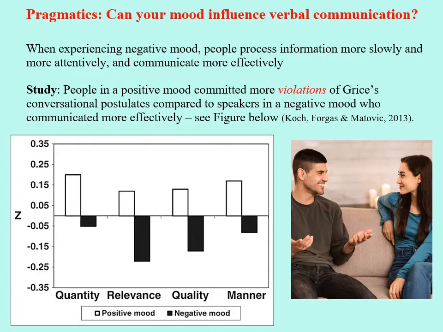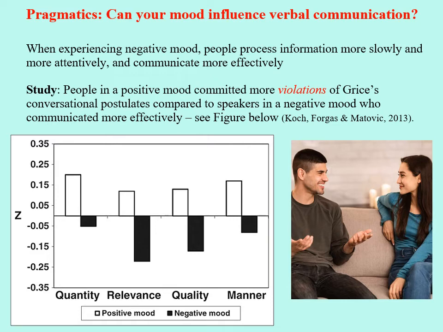The way people communicate in everyday situations, the pragmatics of language use, can be influenced by a number of factors. In a number of experiments, we have found, for example, that mood state, the way a person happens to feel at the time, has a significant and measurable effect on the effectiveness of their communication strategies. In one study, we induced people into a positive or a negative mood, and then we asked them to tell a story to a partner.